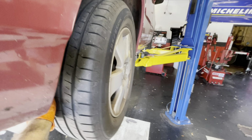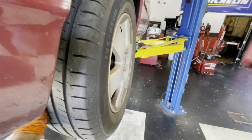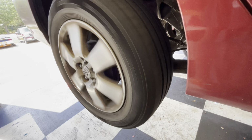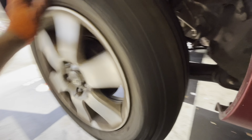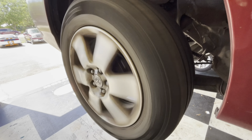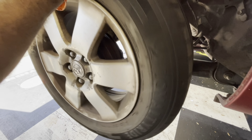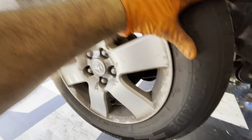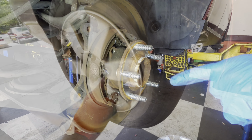That is, it's awesome. Yeah, customer states it just started making that noise. That's just great. It'll be okay though. Needs a bearing assembly in here. Yeah, I thought you guys would like this one.